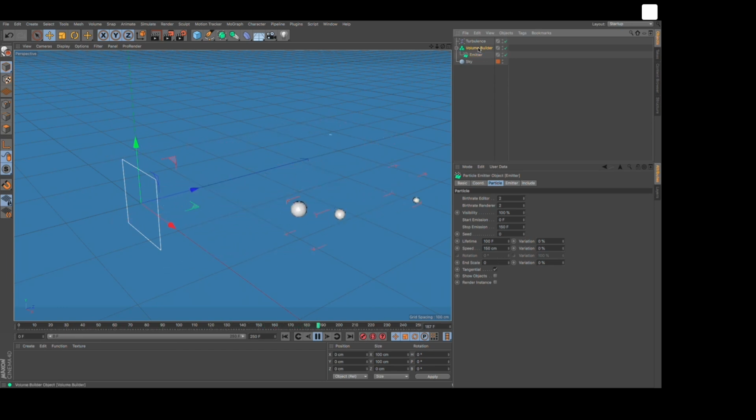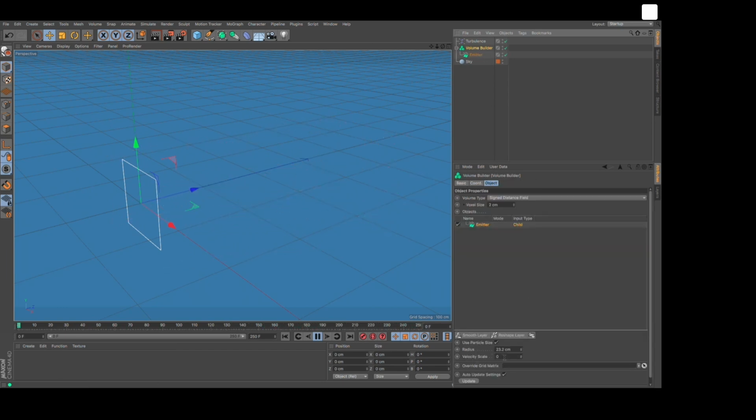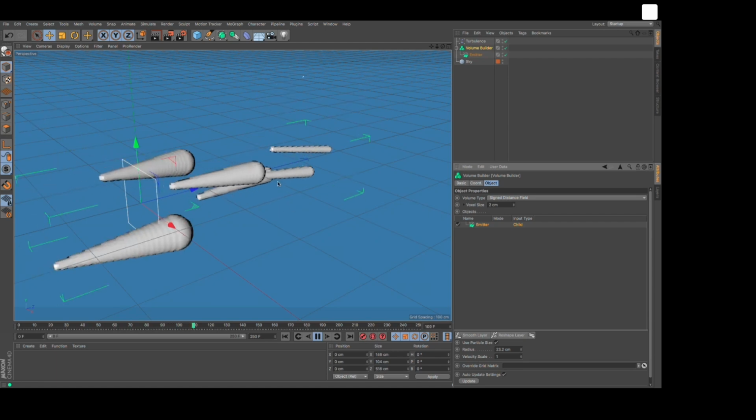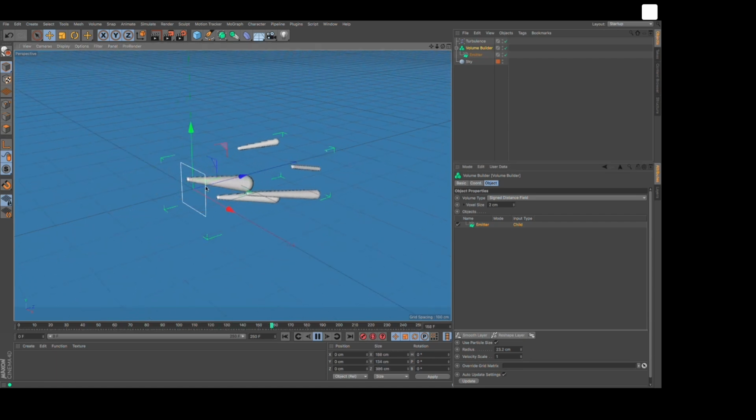The other thing I need you to pay attention to is this velocity scale. These are moving and they have a particular velocity at every frame. That velocity is a combination of how fast they're going and where they're pointing. And if I make this 1, for example, you will see that that velocity becomes a parameter that allows them to elongate. Now, this is an exaggeration.